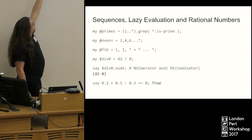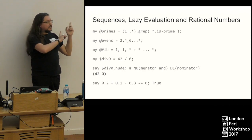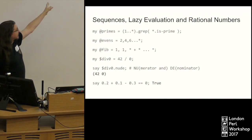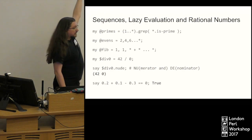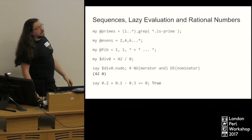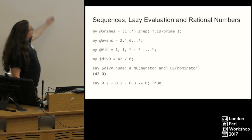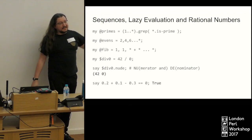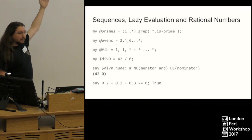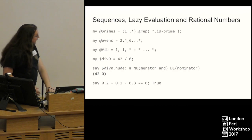I love this: `my $div-zero = 42 / 0` will not crash your code. You can do a division by zero and it won't crash your code. As soon as you look at it it will, but you can examine the two individual parts because this is a rational number. You ask for the numerator and denominator and it tells you the denominator is zero — and you might want to do something about that using the `nude` function, which I'm sure somebody had a great time naming. And Perl 6 gets `0.2 + 0.1 == 0.3` right because point two is stored as two tenths, point one as one tenth, point three as three tenths — rational numbers, so we get zero. Lovely.